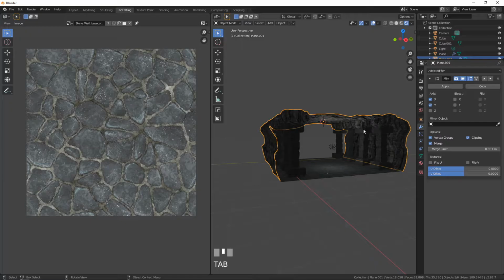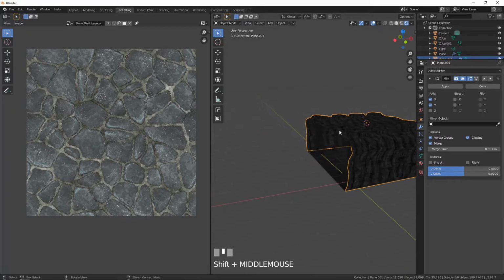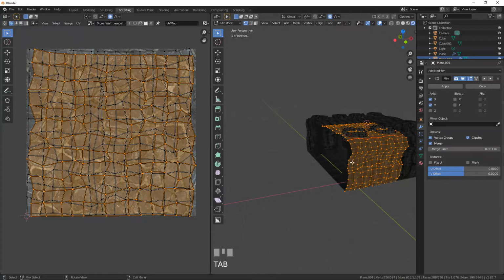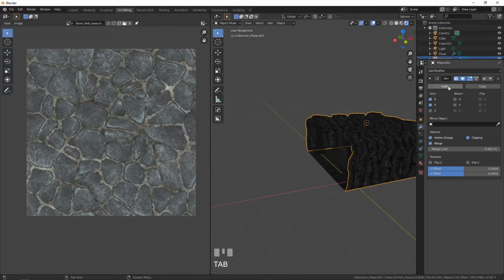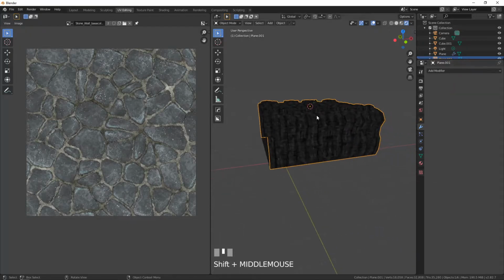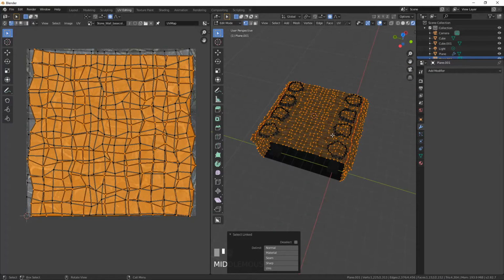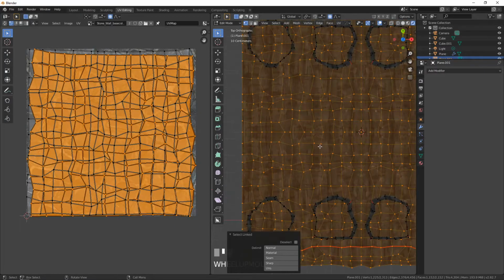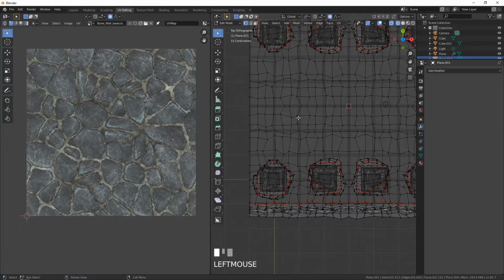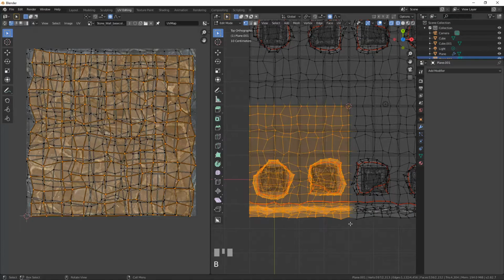So I'm going to try and build onto this here. So the first thing I'm going to do is I'm going to apply this mirror modifier, which normally I wouldn't do. I try and keep the mirror modifiers on until the end because they're just helpful to have on as opposed to applying them. But I'm going to apply it this time, and I'm going to press L, and all of that is selected, which is not what I want. So I'm going to try and select just the bit that we had earlier, which is sort of that bit there.